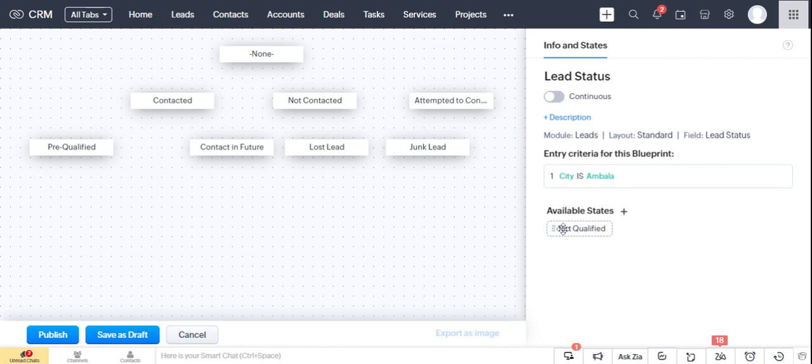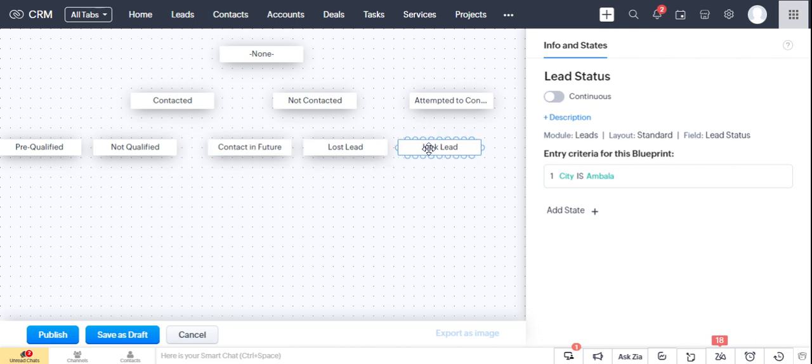So here I have added the stages according to my preference. You can add this way. Now in order to connect these stages, you can see here the blue circle. You only have to click here and attach it here.